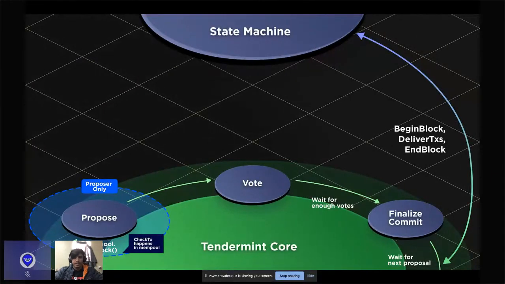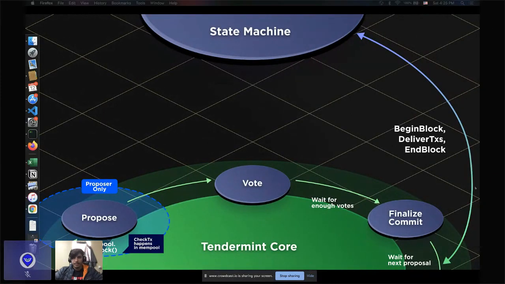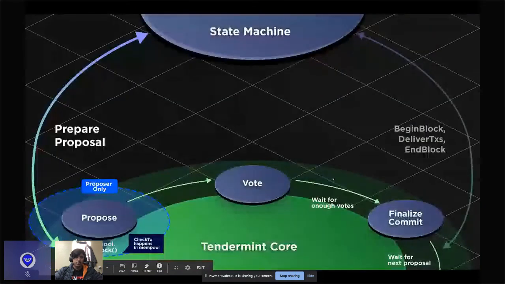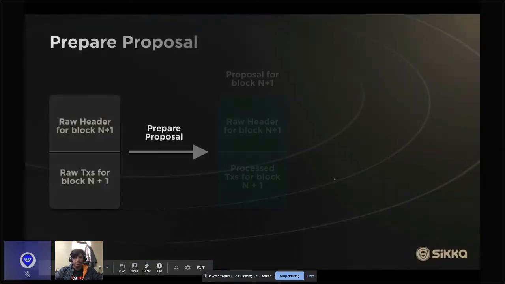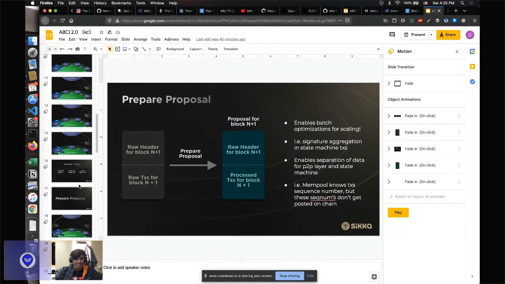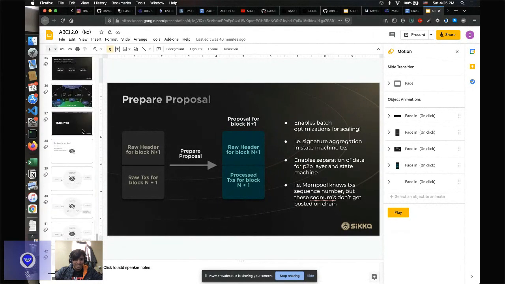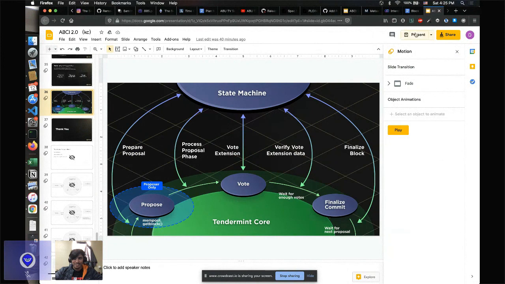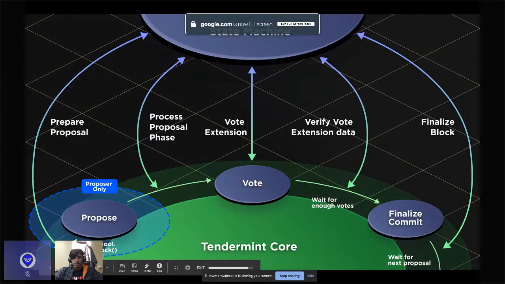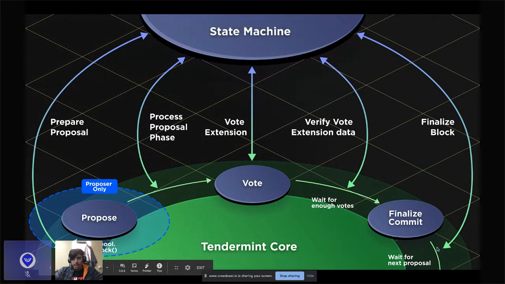Okay, so the way it is right now, you execute a block after it's finalized.